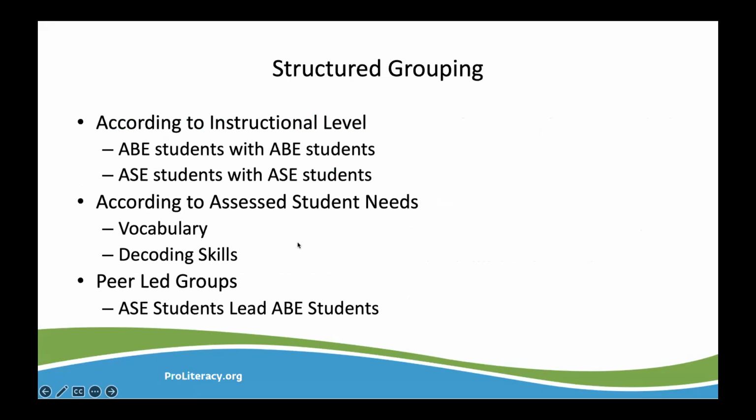All right, so our first method is structured grouping. Structured grouping can be beneficial to your high-end students and your low-end students. So an example of structured grouping is when you group students according to instructional level. So for example, you will put your ABE students with your ABE students, ASE students with ASE students.